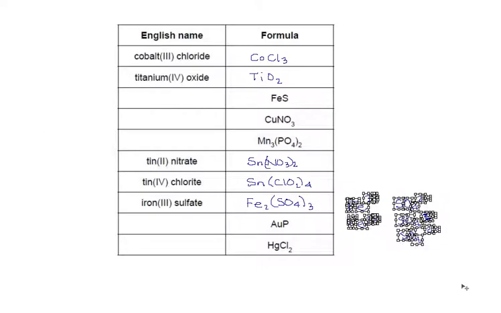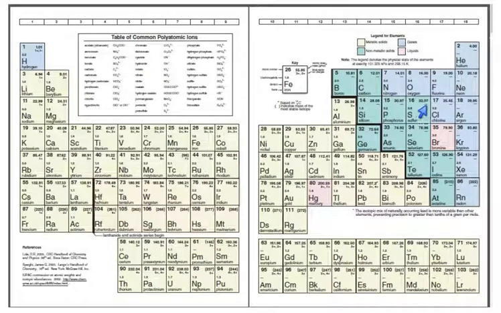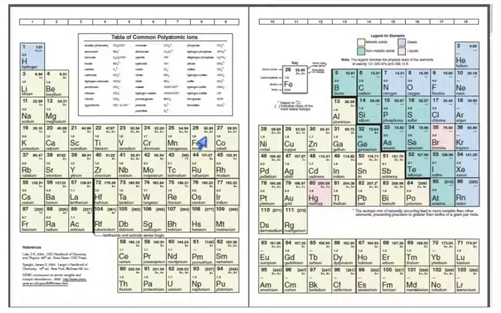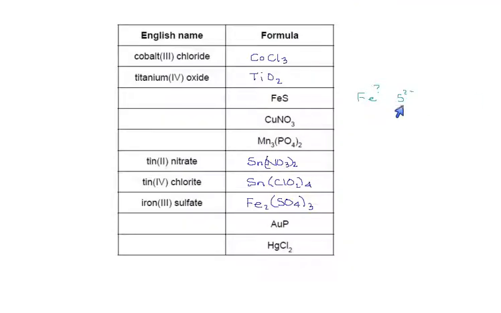Now we get to do that backwards, because when they give you the formula, you don't know which version of the metal they're talking about, and you have to figure it out. So if we have FeS, S is the sulfide ion. It's here on our table. We know it has a charge of minus two. So one of our ions here was S²⁻, and then the other one is iron question mark. And we have trouble here because iron can be either plus three or plus two ions. Well, this is not a huge mystery. We know the ions here have to match. So if the sulfide is minus two, the iron has to be plus two.